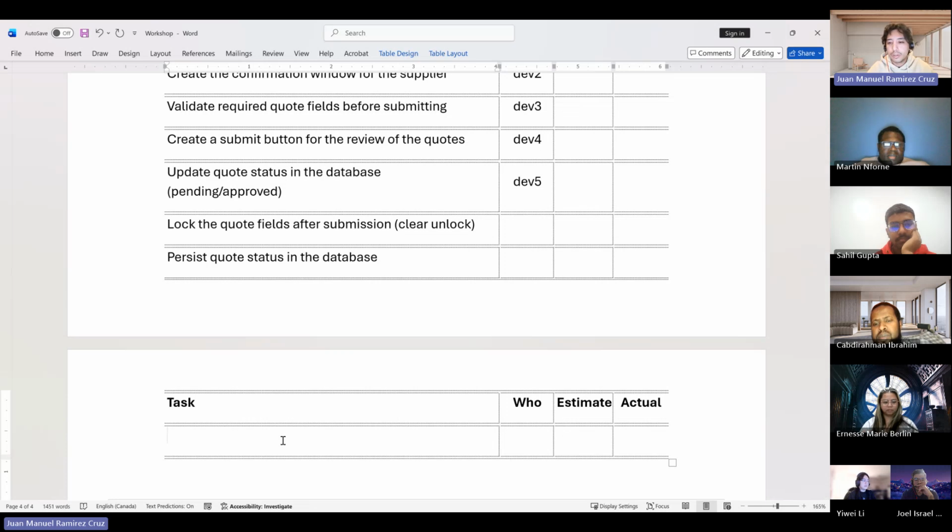Can you say it again? Trigger supplier confirmation notification. Okay, trigger supplier confirmation notification. Yes. Okay, something else?